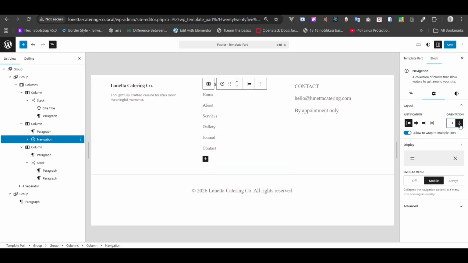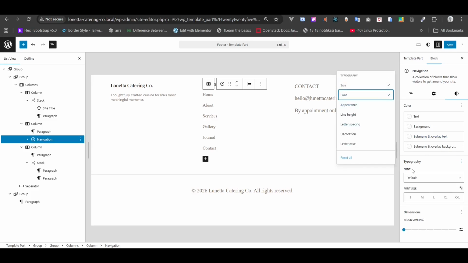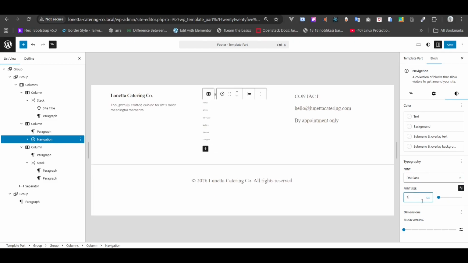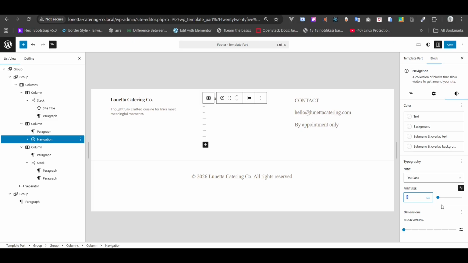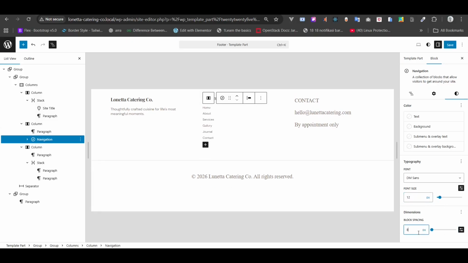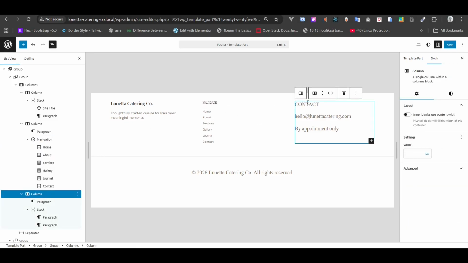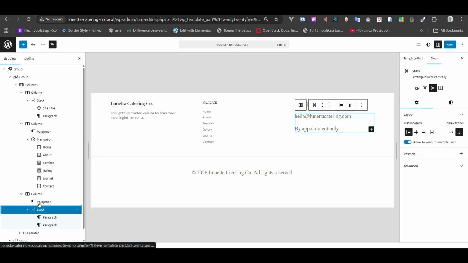And for the font as well, let's change to DM Sans. And for the font size, 12 pixels. And for block spacing, and do it for the contact section as well.